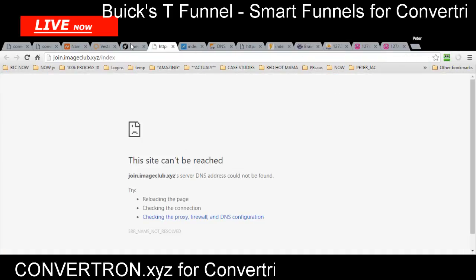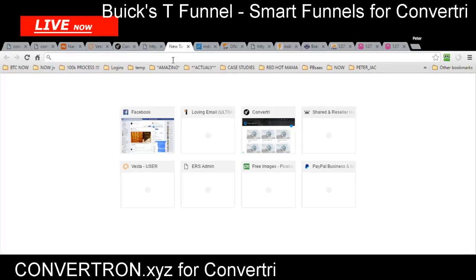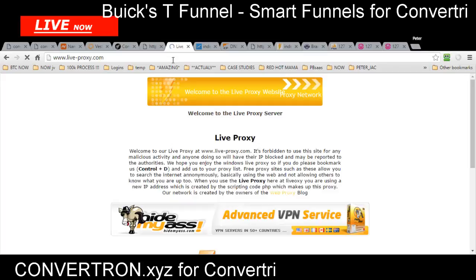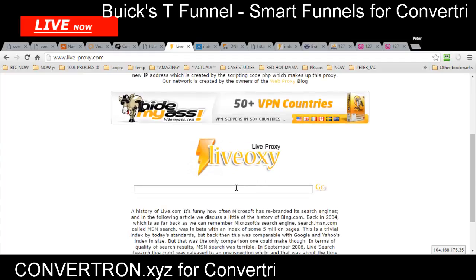And this is the big problem, because we don't know whether it's worked or not. So there's a good little thing, and again it probably still won't be there even now, but there's a good little proxy server called live-proxy.com. Now I don't know how secure this is, so for God's sake don't use it for anything important like login details or payment, because I have no idea how secure it is. It may not be secure, they might sniff it, I don't know, anything could happen. But this is just a URL, so I don't care.